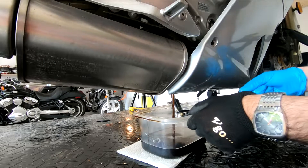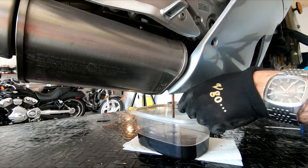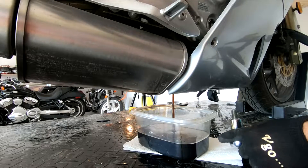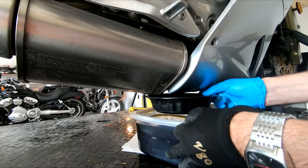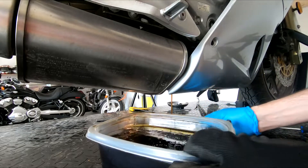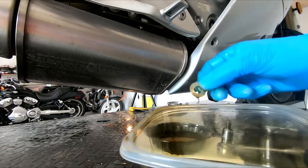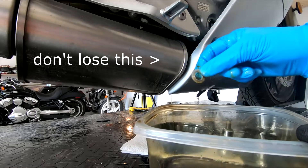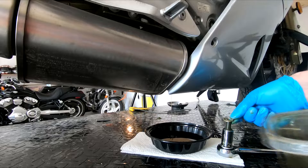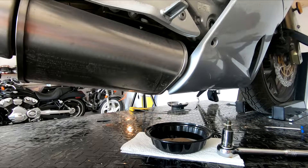The oil cap is on the right side of the bike — just unscrew it; that's where you'll pour oil in later. The drain bolt is underneath the motor — it's the part that sticks out the lowest under the bike. You'll need a little wrench or bit for that, and something to catch your oil. The oil drain plug also has its own special washer, and it might fall into your oil, so you may have to poke around once you've drained it to grab the washer if you lose track of it.